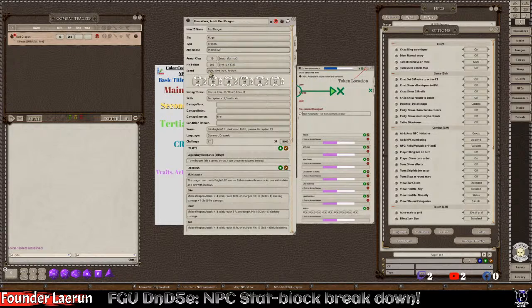Also listed here is 40-foot movement, 40-foot climb, 50-foot for flying. So these don't really do anything mechanically in Fantasy Grounds. They're more or less a note. There's nothing that's going to restrict your players or yourself from moving this creature too far away, or in a direction that's further than it should move. So that's something that you have to judge at the table. There's no limit or anything that's going to stop you from moving tokens or the NPCs to a region beyond what it can normally move.